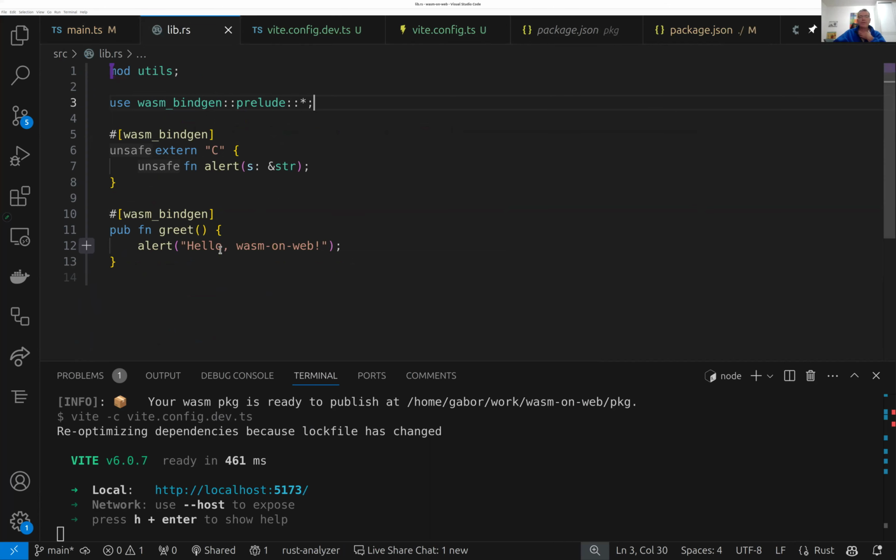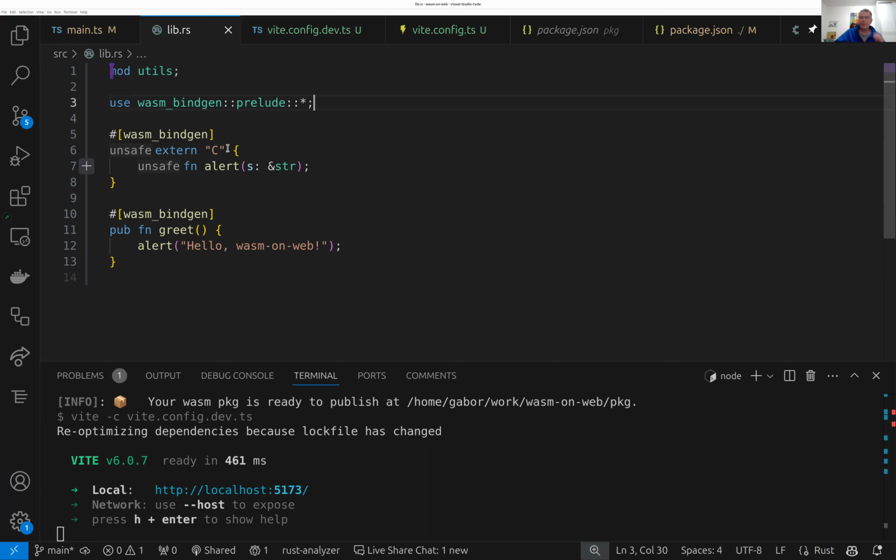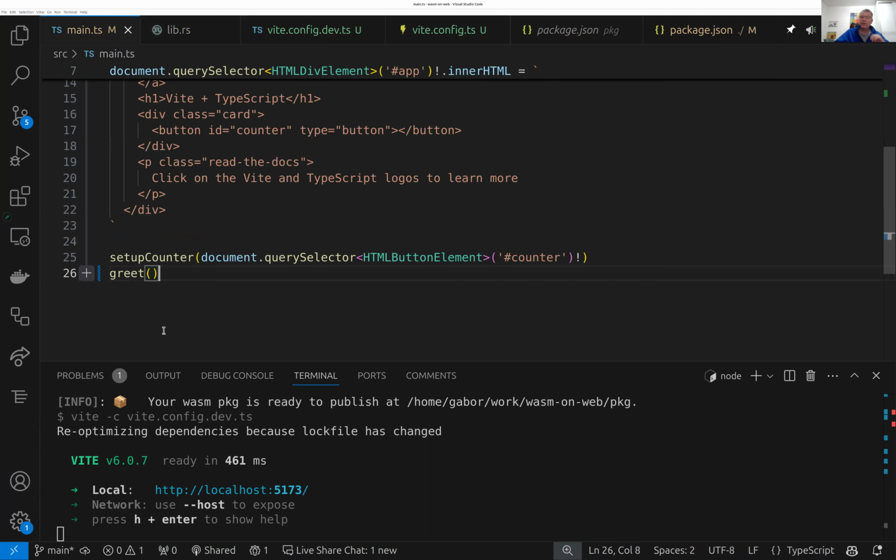So the greet is coming from Rust, and then it calls the alert. And the website only shows after everything is executed here, right? Yes, because it runs an alert which stops the rendering of the code.